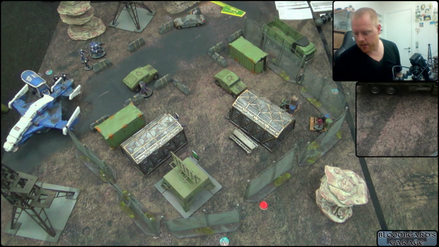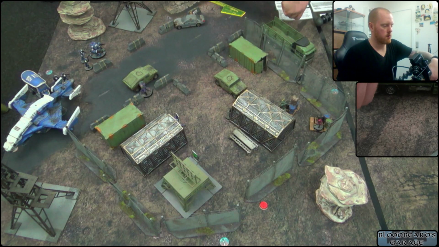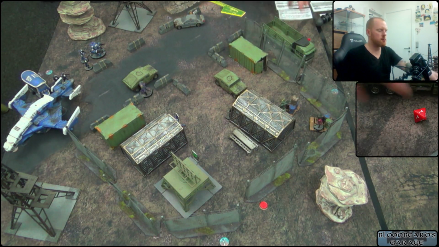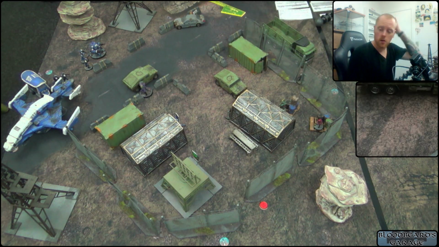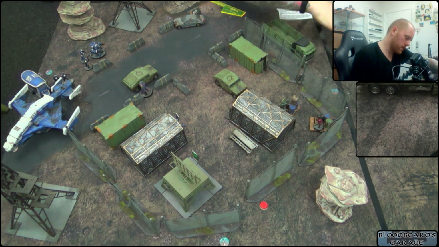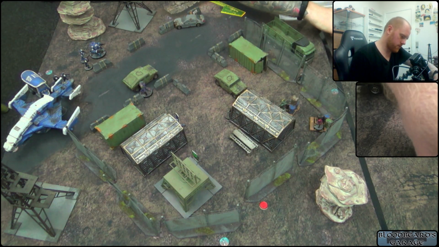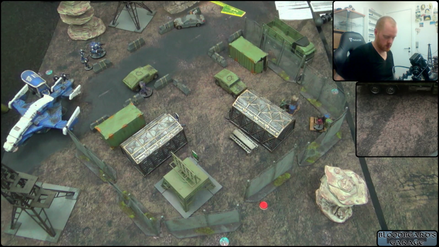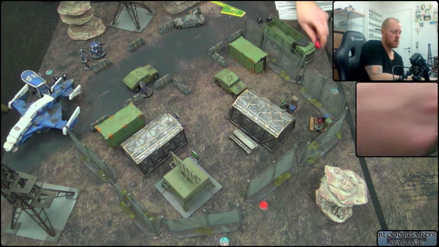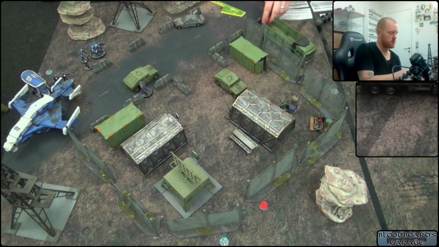Does Gator have any kind of smart ammunition? Yes, he does. A 7. Oh my god, he's safe as well. That was his first action. Let's try his second action then. 4+. Okay, another hit. Let's see if this guy survives again. A 5. He does.